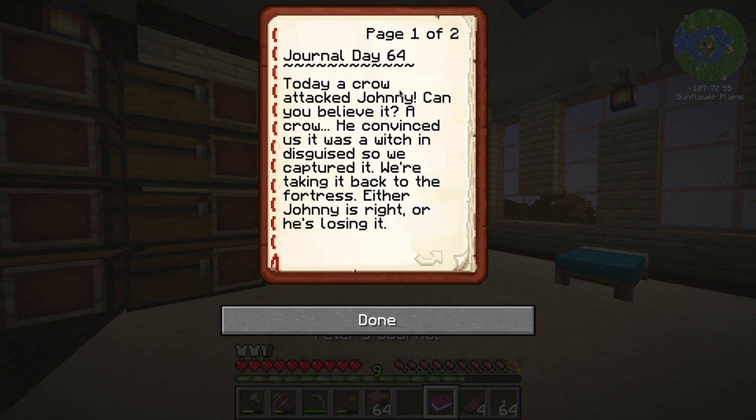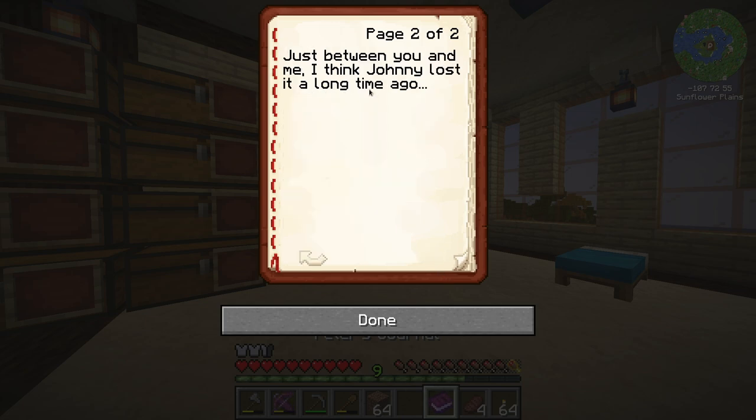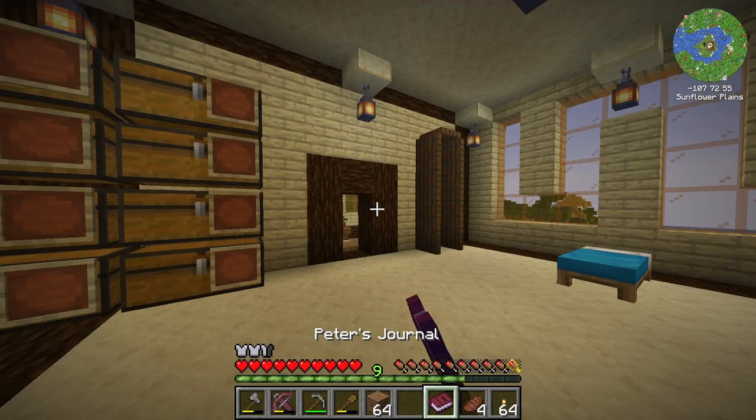Unfortunately, Peter's Journal. Journal Day 64. Today, a crow attacked Johnny. Can you believe it? A crow. He convinced us it was a witch in disguise, so we captured it. Oh, that's the one I have. We're taking it back to the fortress. Either Johnny is right, or he's losing it. Just between you and me, I think Johnny lost it a long time ago.